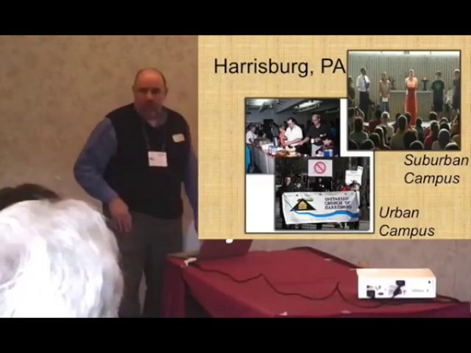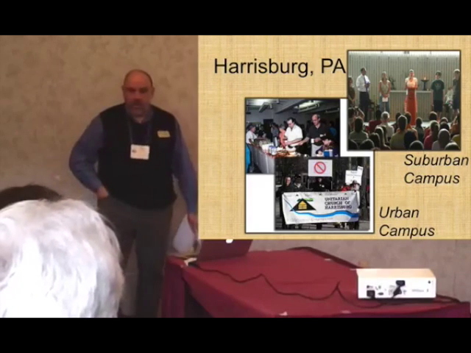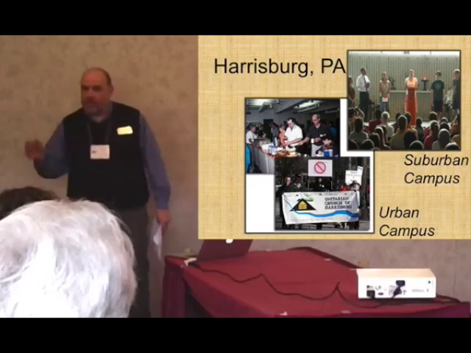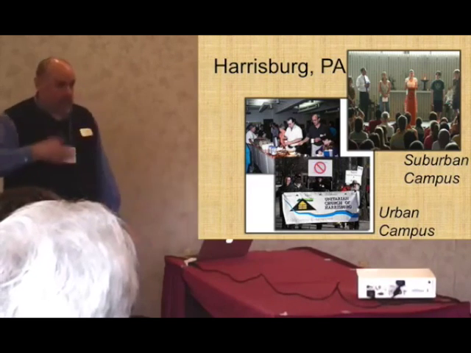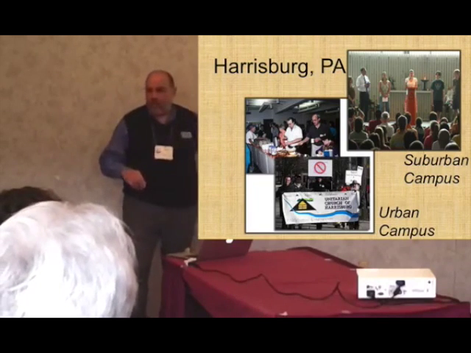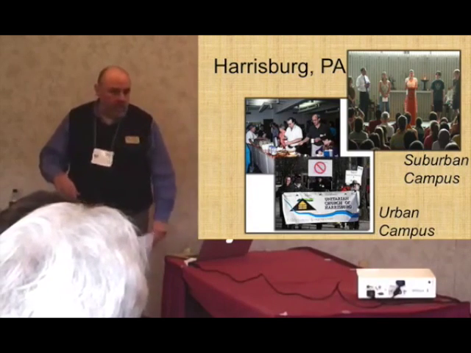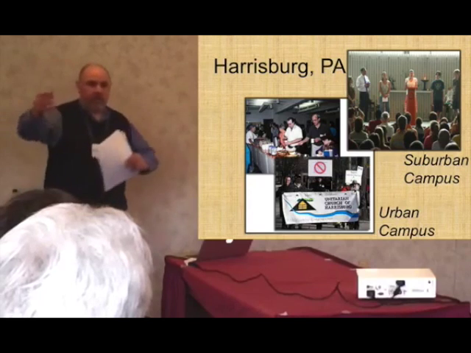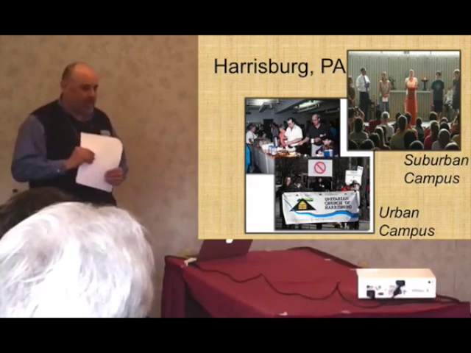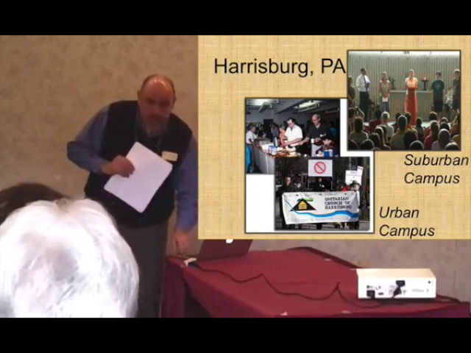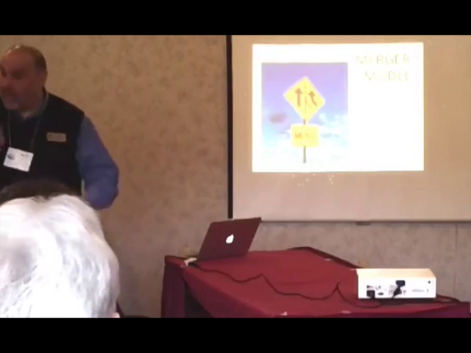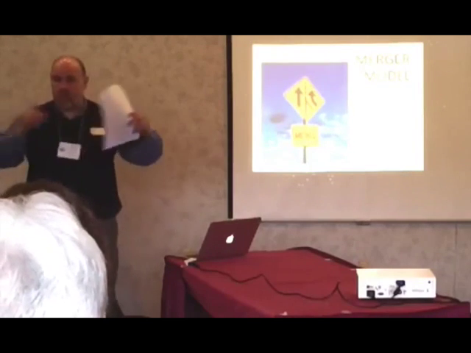The third example is the church in Harrisburg, which started in the suburb of Harrisburg. A few years ago, they bought a church in downtown Harrisburg, renovated it, and now they have two worship services, one on the suburban campus and one on the urban campus. They have religious education in both. The choir takes turns, alternating each month, singing in each of the two campuses. Would the choir contain people from both congregations? The choir consists, I believe, of people from both congregations, yes, and they go back and forth.